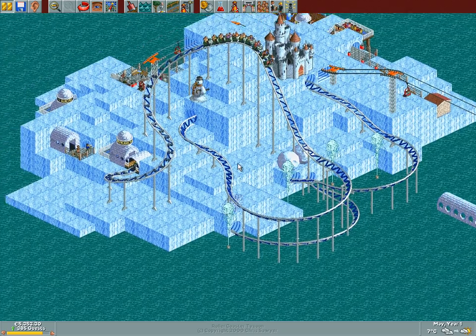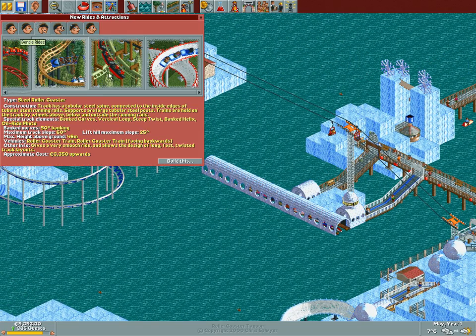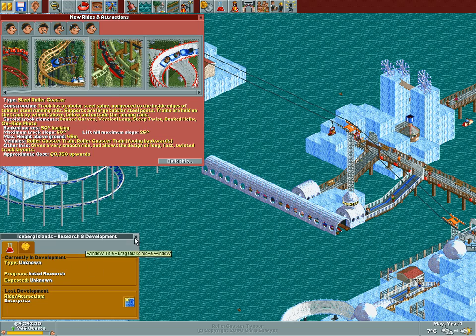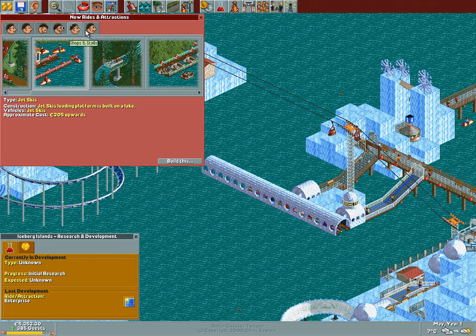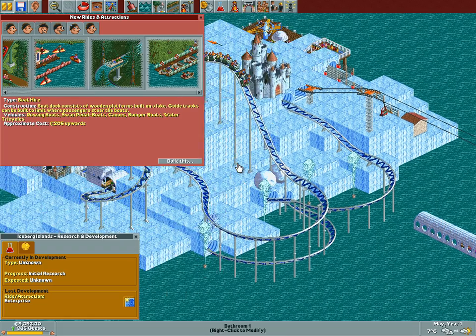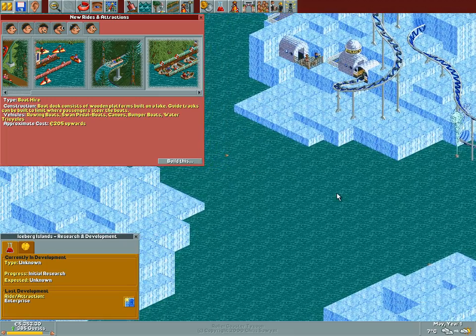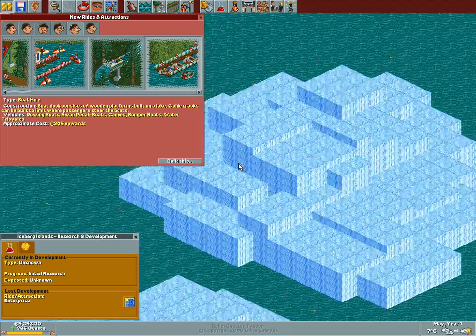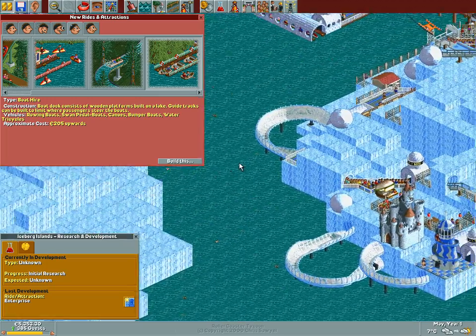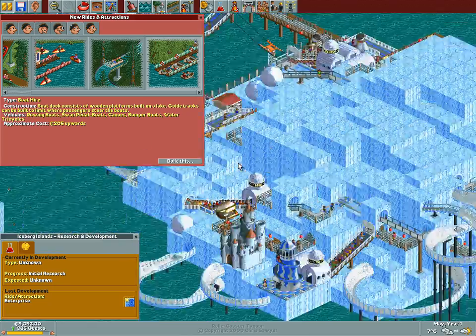Because we have this jet ski ride, which is good. I'm thinking, and I haven't researched anything, maybe we should also build this around this island. Though, then again, if we build this, we might as well build this around this island because that island is a little bit smaller. Yeah, that might not be such a bad idea, really.